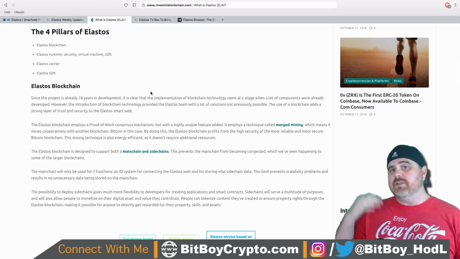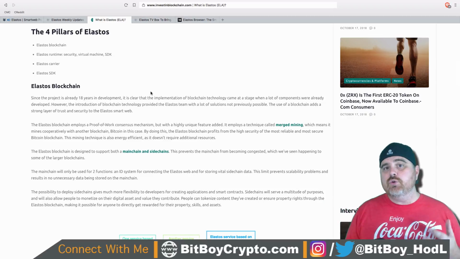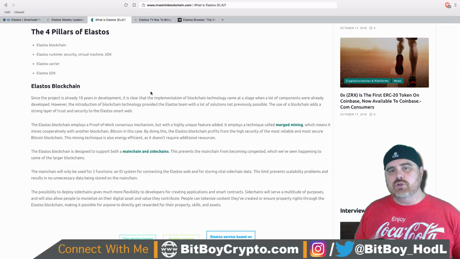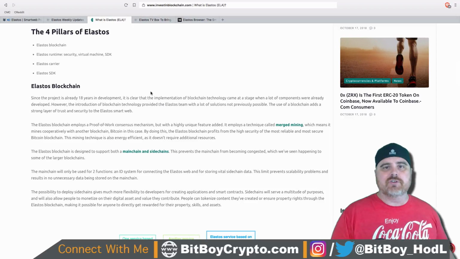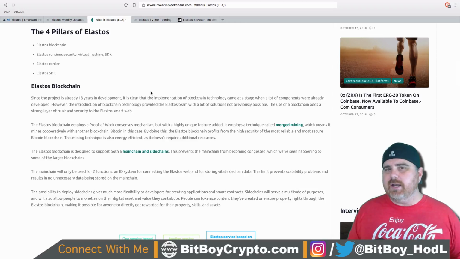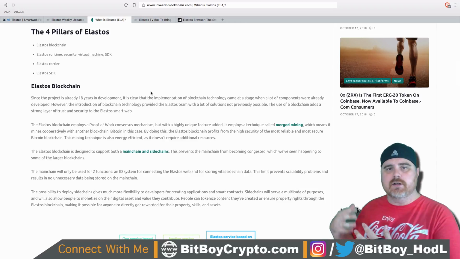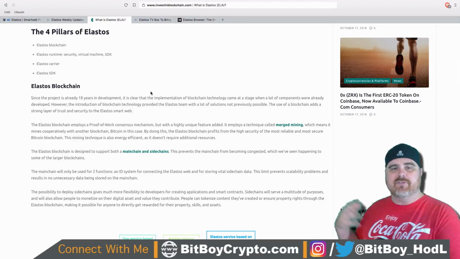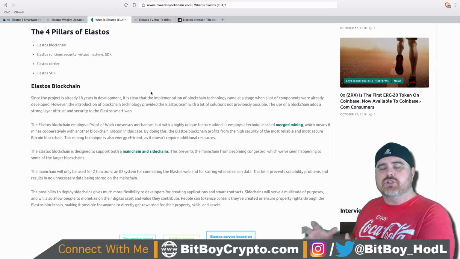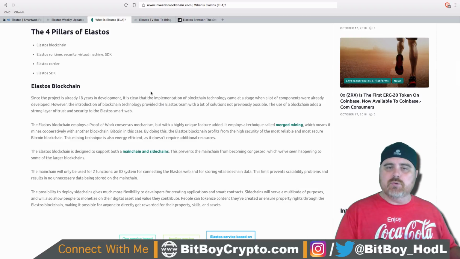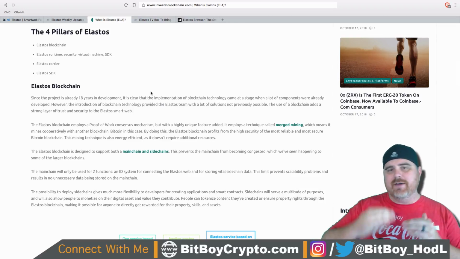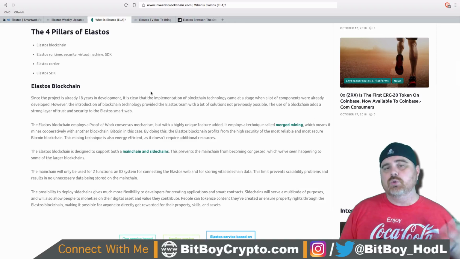And if you build this up to the enterprise level, this would be like if you were working on a super top secret project at your company and you wanted to be able to share your information freely with people who may be working remotely across the world, but you wanted it to be secure so that there wasn't a third party, like some kind of cloud storage like Google Cloud or Amazon Web Services, where that information is stored. Instead, you're sharing directly with the people you're working with. So those are the two consumer and enterprise levels that Elastos is looking to solve.